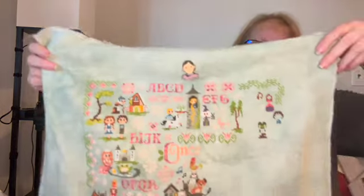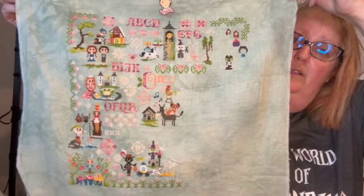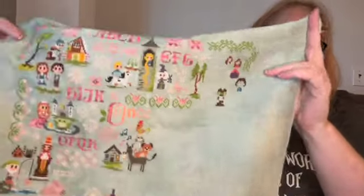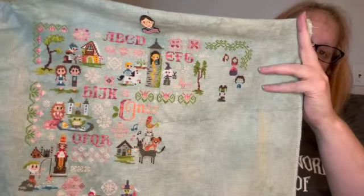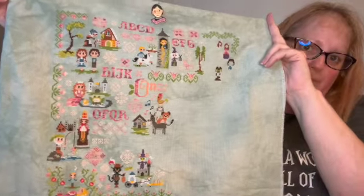This is done on 16 count Picture This Plus Jade. And here's where I am. So I believe, 1, 2, 3, 4, 5, 6. Yeah, I'm working on the seventh part, which is not actually the seventh part, because I'm doing them in the order I want, not the order they came out. So I have 6.5 left to go. And yeah, I gotta work on it, but it's hard to get motivated.